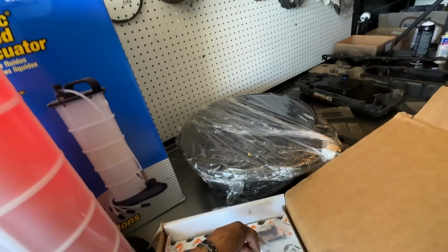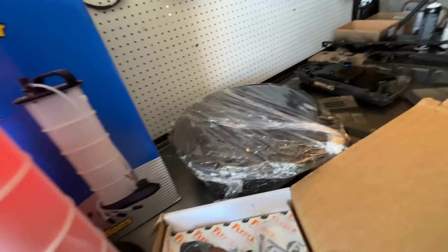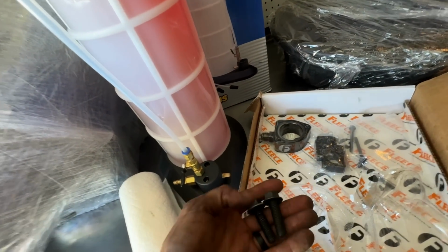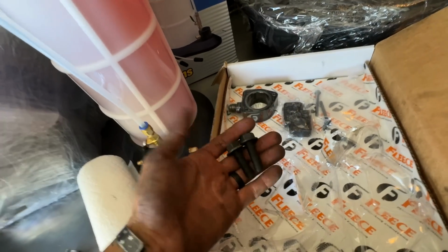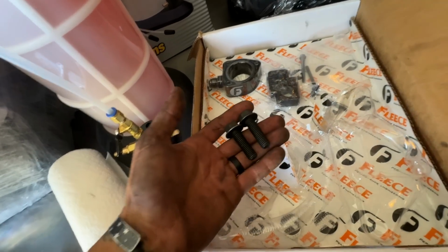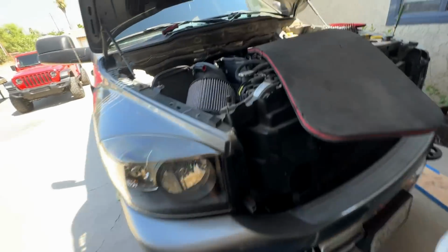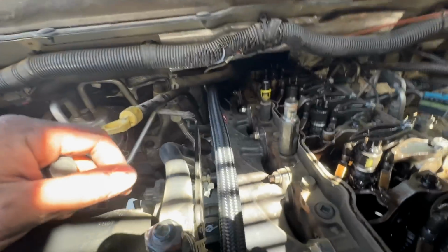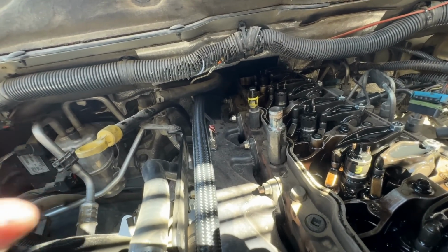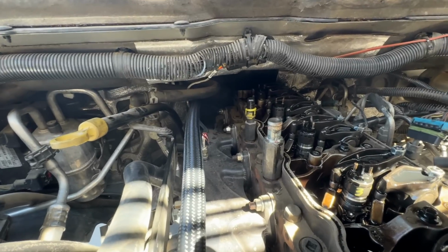All right, so you guys kind of saw me fight that, getting it in. Now we're gonna go ahead and install the provided hardware from Fleece. If you want, you can use the factory hardware for your block stiffener, transmission stiffener, but we are gonna go ahead and just use the Fleece provided bolts. And now you guys can kind of see what I mean. We already had the hose hooked up. I forgot that step, I apologize. But you want that put on because it's almost impossible to get a wrench in there to tighten it. So make sure you tighten that really good.